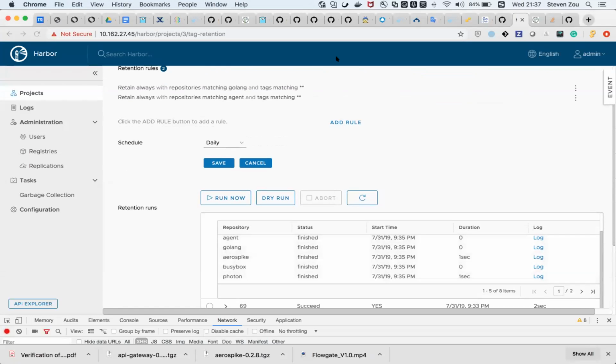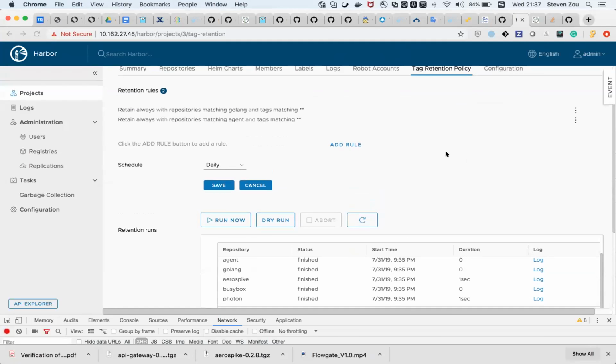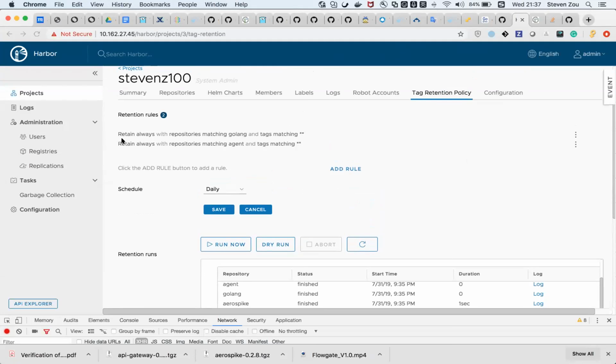Any other? So how do I see the rules that are added? For example, if I add 3 rules, how do I see them? Yeah, here. This is the rules you added, and this is the number of the rules you added. So if I want to edit one rule, how do I do that? I mean, I want to change some existing rules. Can I do that here? Oh. Okay.